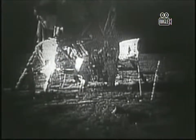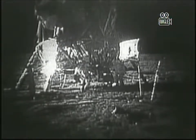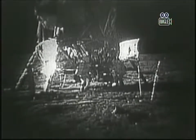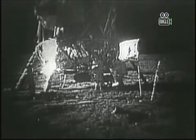I pushed it in about 3 or 4 inches, and then started tapping it with the hammer, and found that that wasn't doing much at all in the way of making it penetrate further. So I started beating on it harder and harder, and I managed to get maybe 2 inches more, and I found that when I would hit it as hard as I could, and then try and let the hand that was steadying it release it, it appeared as though it was just going to fall over. It didn't stay where it had been pounded in, which made it even harder, because you couldn't just back off and really let it have it.